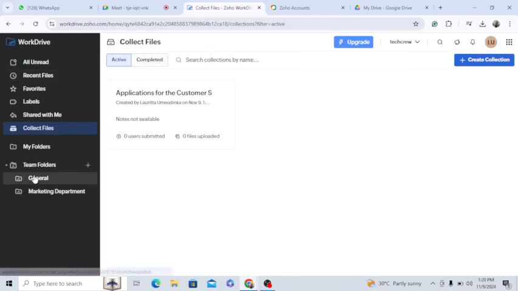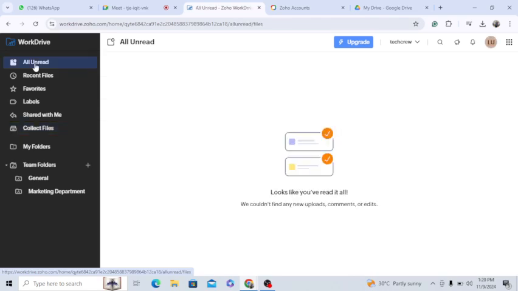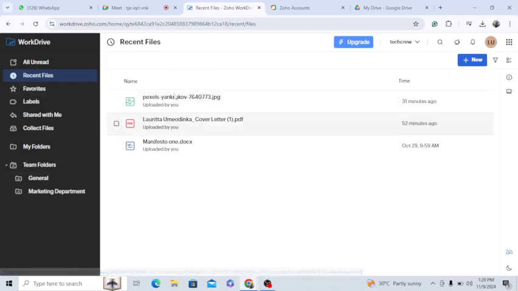I think we've done practically everything for Zoho WorkDrive. If there's anything you don't understand, you can ask your questions so that we can close up for now. Then let's see if Mario or Chanel is available to teach Google Form. So we can see our recent, these are the recent things we did, the recent files we uploaded.